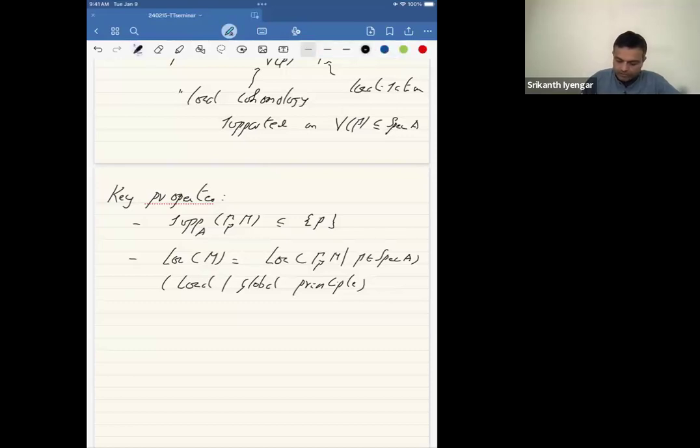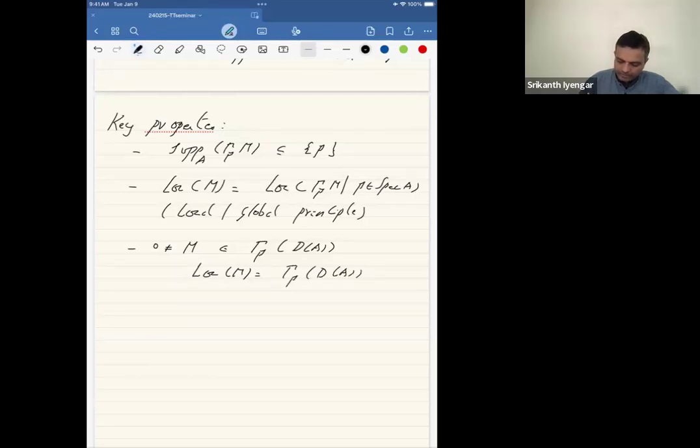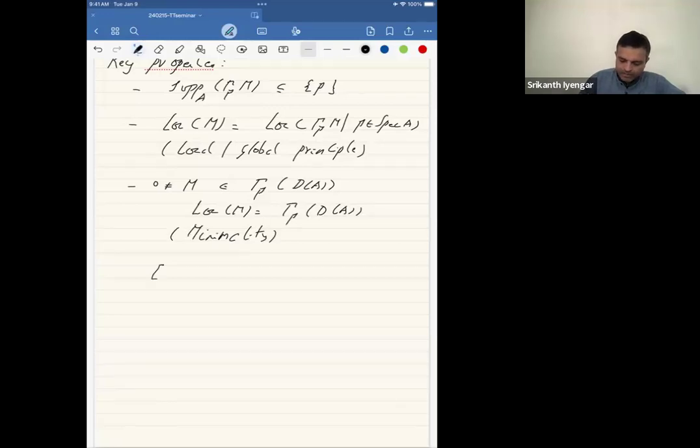And then there is a third important property, which is sort of minimality or stratification, which says that if you take anything which is non-zero in this P local stratum of the derived category, then you can generate every other object from here. This is what's called stratification, minimality. Okay, and I should mention here that the first two properties are not so hard, but the last one is due to Amnon Neeman. I'm going to be a bit lackadaisical about giving attributions, but I should mention that this is Amnon's work. Okay, so as I said, I think of these as the P local stratum of the derived category.